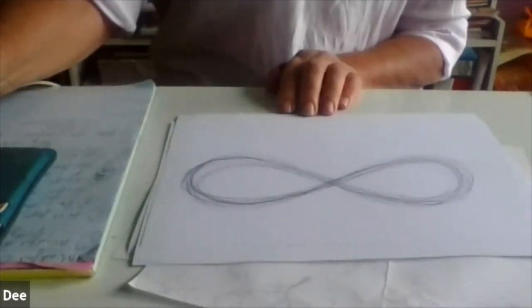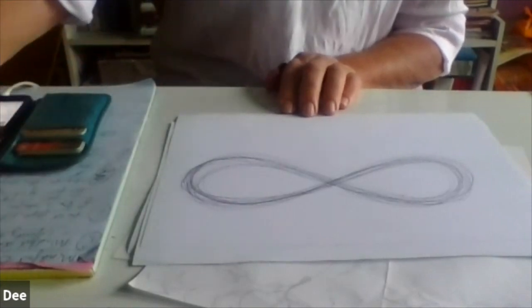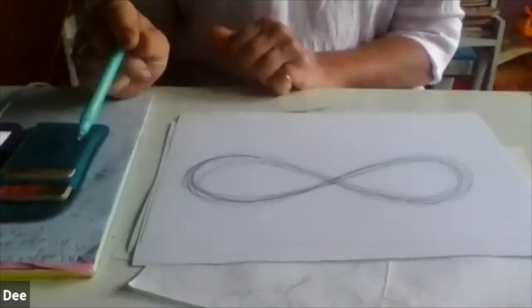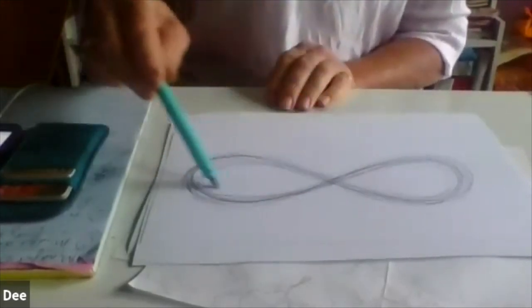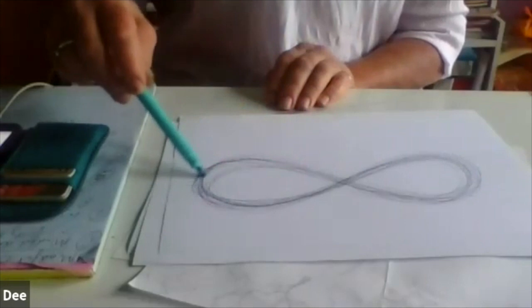Keep your eyes closed. And as you go round that figure of eight, when you get to the middle, start going the other way. Go the other way.